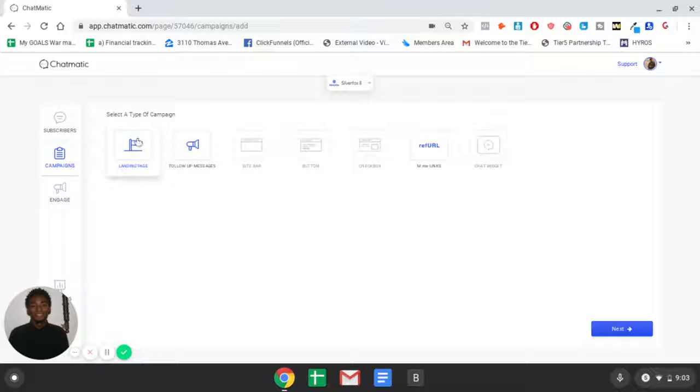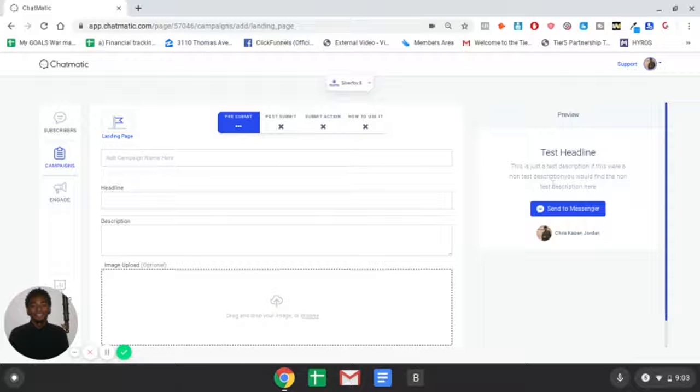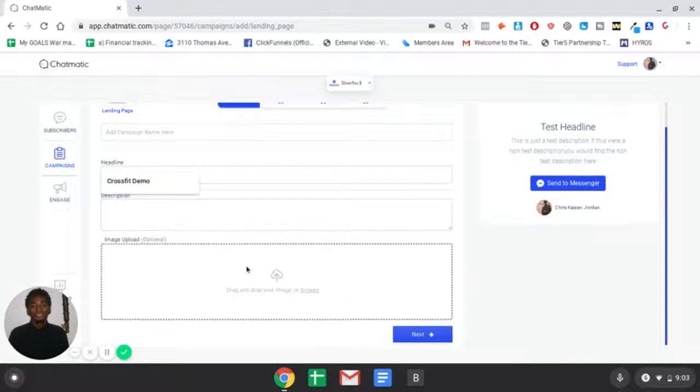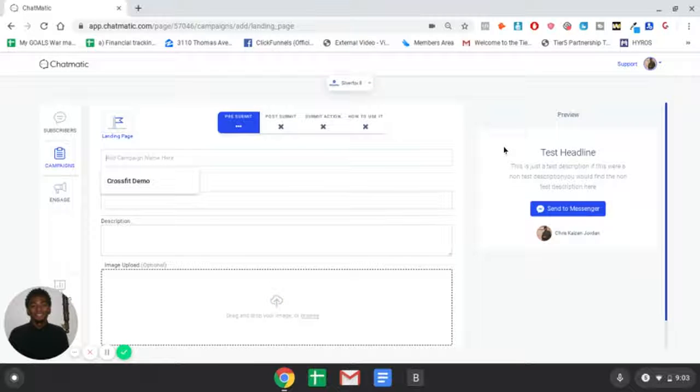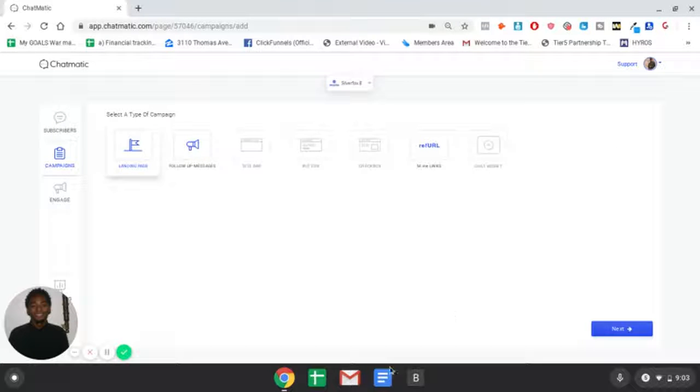The landing page campaign basically allows you to create sort of a mini landing page. As you see here, if you send people a link, they're going to come to a landing page like this. It's pretty simple. You can add an image as well. I'm not going to add any images right now. Once they come to this landing page, they'll have the option to press send to Messenger, and a message is going to pop up at the top of their screen which they can click to go to Messenger. The reason I use m.me links is because it refers them straight to Messenger, where they can click the get started button and go through that specific campaign.